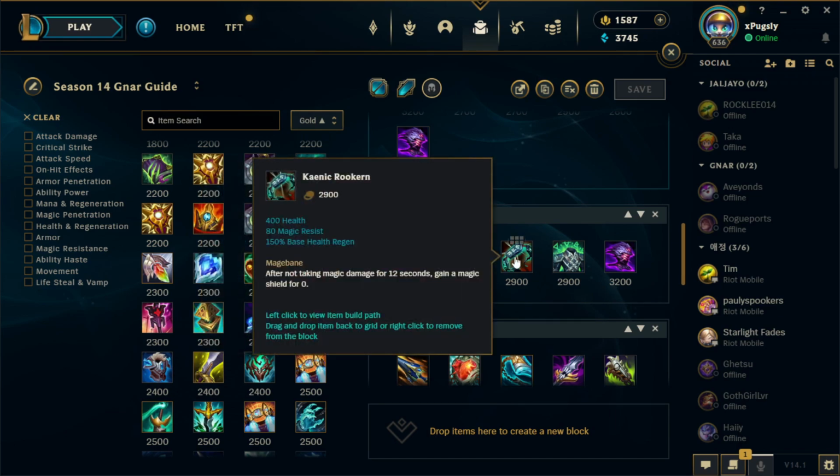And then here's the new item, Kaenic Rookern. You get basically the health, the magic resist you need. You even get base health regen, and then you get a magic shield, which is crazy. I think this is one of the better MR items that they have added recently. We haven't really had any MR items, but now this adds another option, which I'm very happy about. I will have to test this a little bit, but I'm sure this will be a viable option.